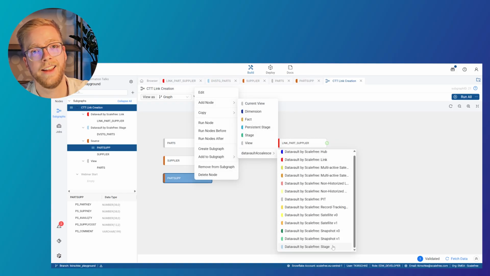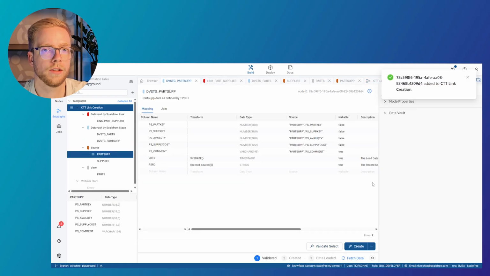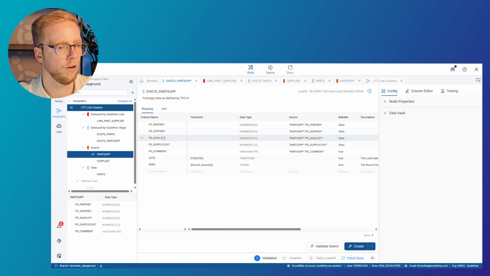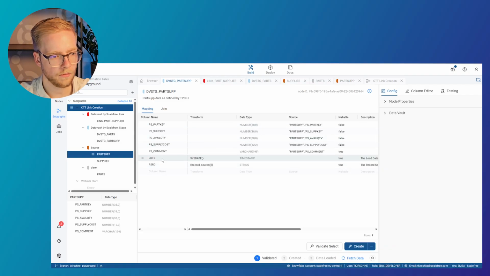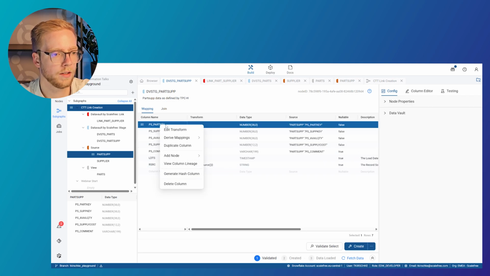As I said before, every time you want to do something with your data, you should always start with a data vault stage. This is where you generate all your hash values and do other stuff, right? So we see again, all 5 columns are added. We have 2 more columns, load date and record source, and we can do basically the same thing.